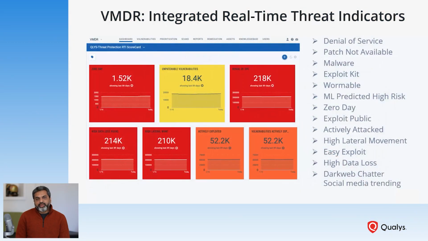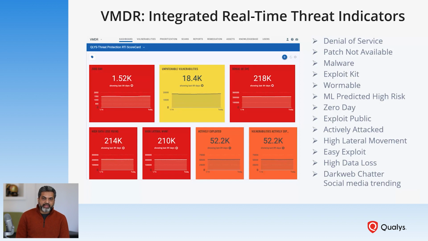VMDR also comes with a very interesting capability, which is a threat feed and some very unique classification of threats that help provide organizations with the ability to do analysis of threats according to their environment. As I've listed here, there are many different types of real-time threat indicators that are now included with VMDR, where we can highlight vulnerabilities that are denial of service, and those may only be important if it is an external facing asset versus an internal facing asset.